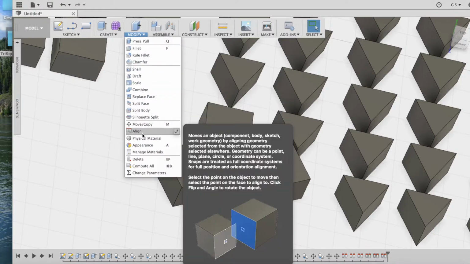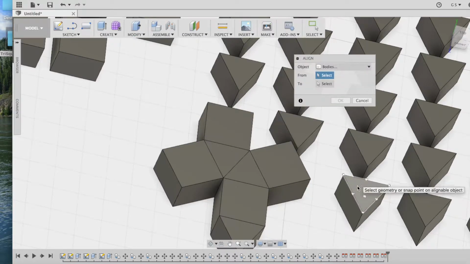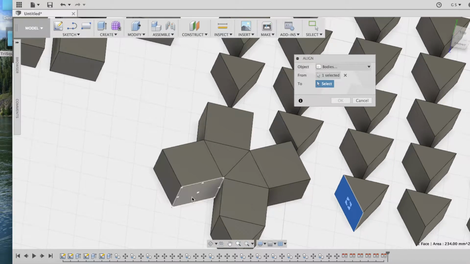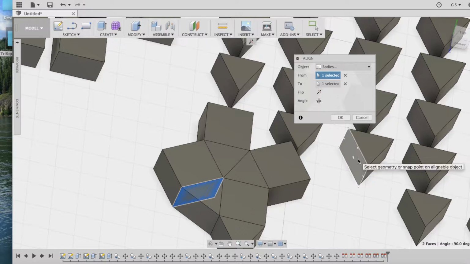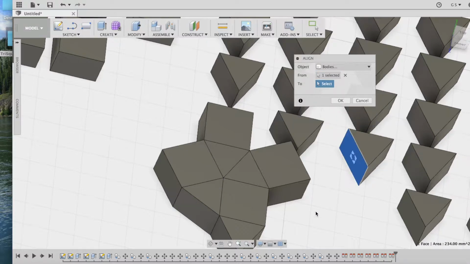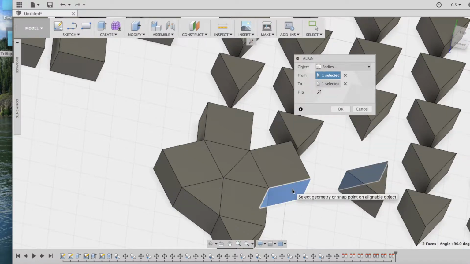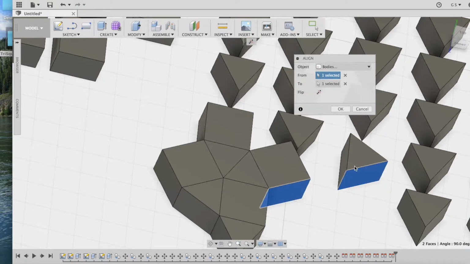So we'll go to modify. And again, anytime you mess up on something, it's no big deal. All you have to do is make sure that you end up, there we go, pressing Command Z for the Apple laptops, and you'll end up getting everything aligned properly. So we'll click here for from, and here for to. All right, and hopefully, oh, I see.